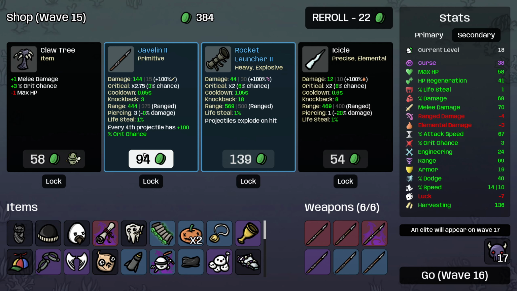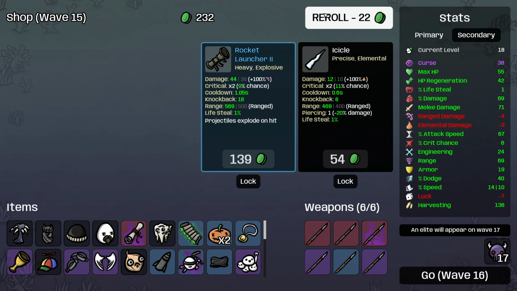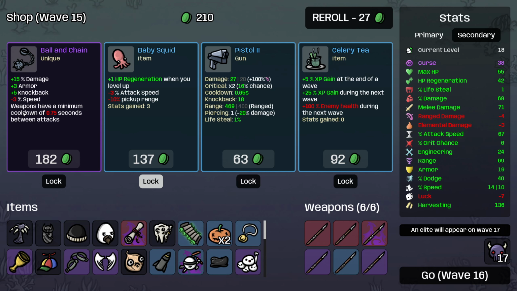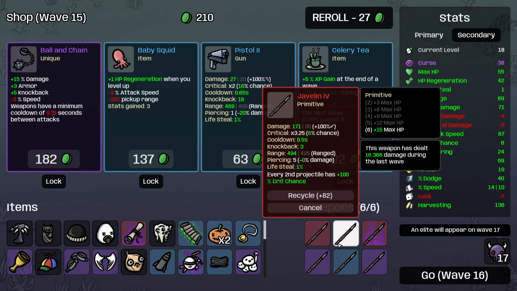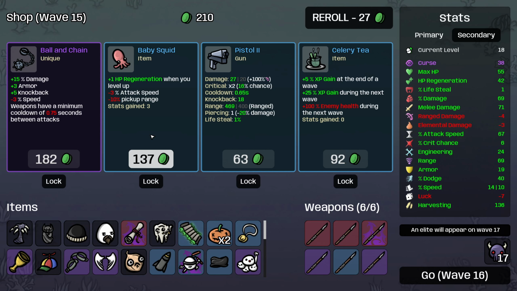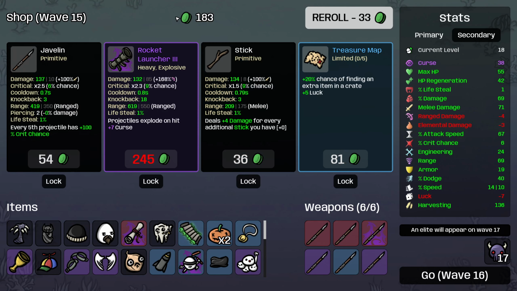I will definitely upgrade my javelins. We'll take a claw tree and reroll. We will not take ball and chain. Our weapons attack faster than the minimum, so we're not going to grab that. We're definitely not leveling up enough through the rest of the game, since we're going with 6 weapons. Even though I did just get the cursed diploma, I don't think the baby squid is going to be worth it. So we'll pass on that.